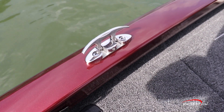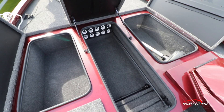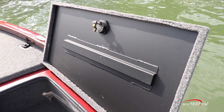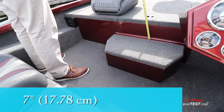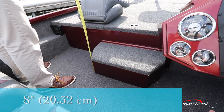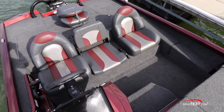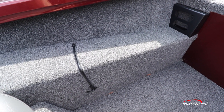Retractable buckle straps secure the rods quickly when it's time to change fishing spots. Outboard on each side are fold-up cleats to ensure that fishing lines don't get snagged when the bite is on. Bow storage includes lockable compartments flanking the center rod locker, which has dedicated tubes for 10 rods. The hatches are all reinforced with longitudinal braces so they don't sag when someone walks on them. It's a 7-inch step down from the bow to the single step and another 8-inch step down to the cockpit, with storage beneath the hinged top. The cockpit had an optional center seat between the bucket seats for three-across seating.